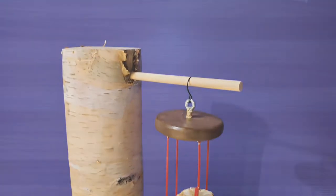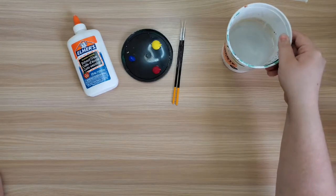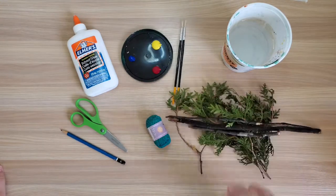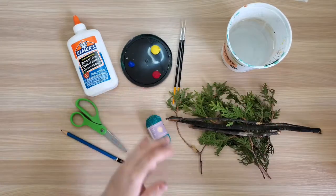Here's what we will need to make the project. We will need white or clear glue, acrylic paint or food coloring, as well as paint brushes, a container of water, a toothpick or a pencil, as well as scissors. You will also need string, sticks, leaves, and other natural objects. We will also need either a silicone mat or a plastic tray that your glue can dry on and will be able to be peeled off of.